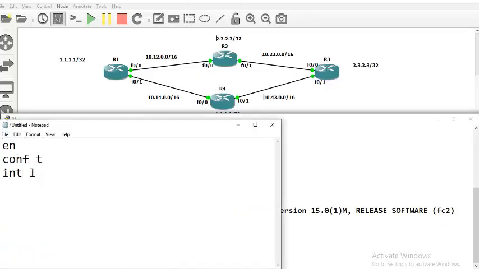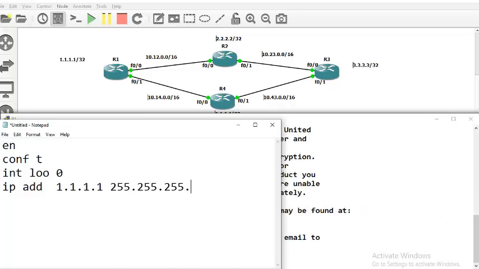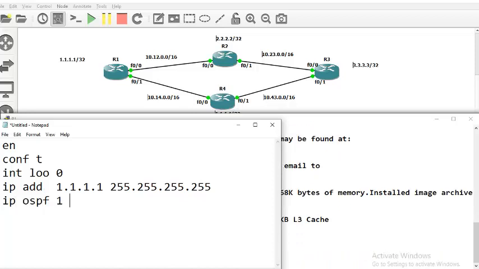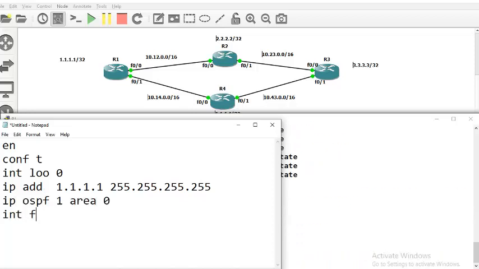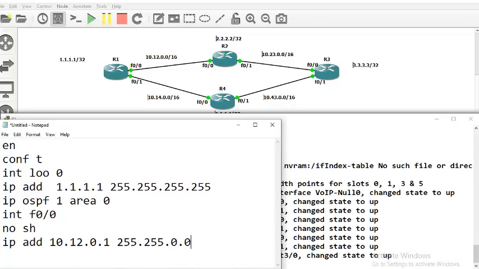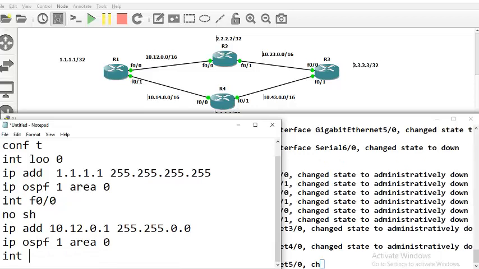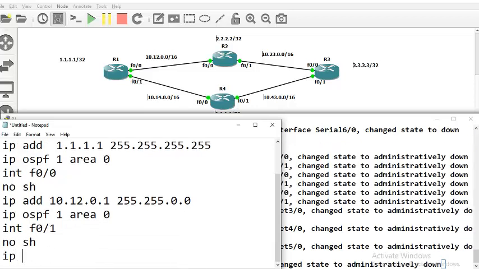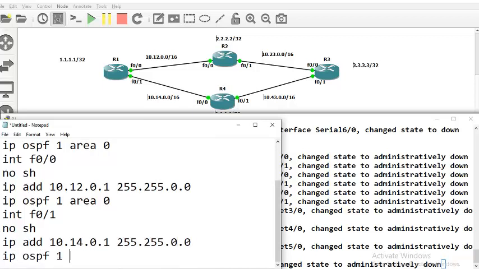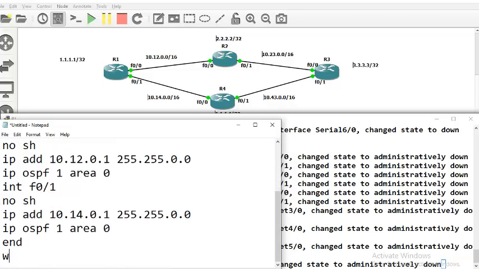Enable, config t, interface loopback 0, ip address 1.1.1.1 255.255.255.255, ip ospf 1 area 0. Interface F0/0, no shutdown, ip address 10.12.0.1 255.255.0.0, ip ospf 1 area 0. Interface F0/1, no shutdown, ip address 10.14.0.1 255.255.0.0, ip ospf 1 area 0, and then write to memory.